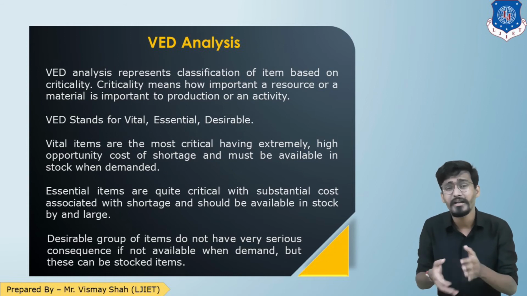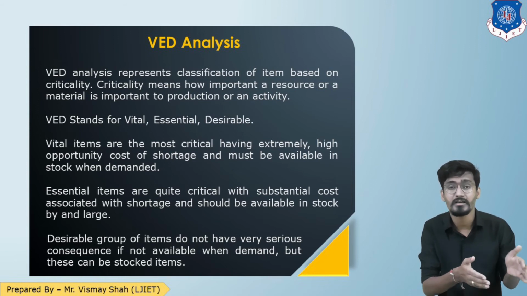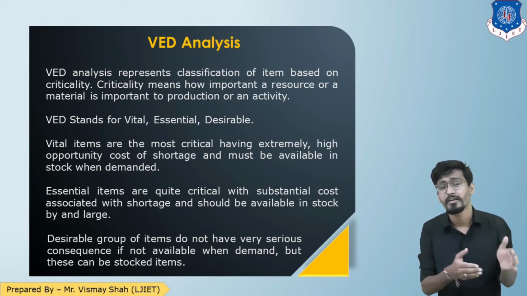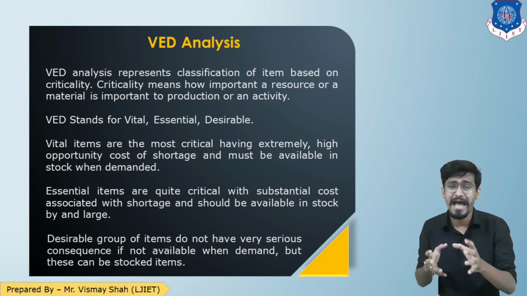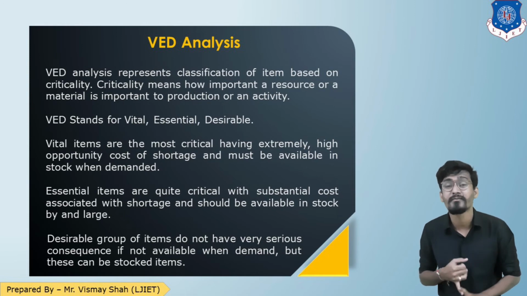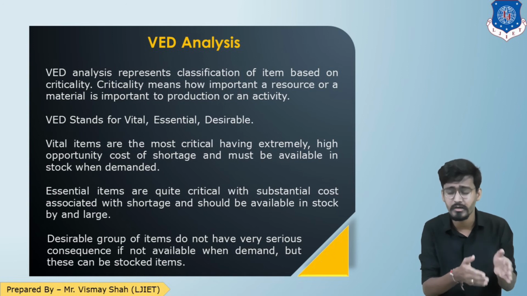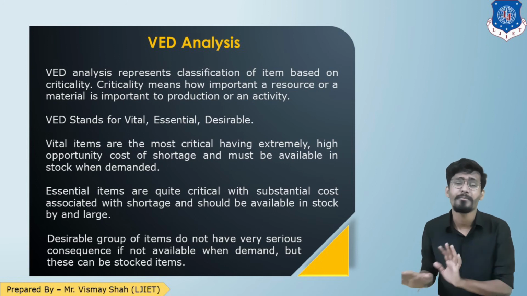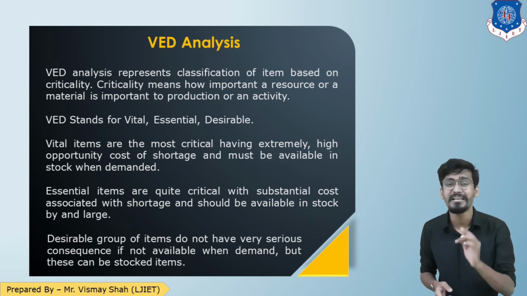Now what if unit number 2 stops? You cannot manufacture the parts, but still you are having the cutting of raw materials. But now what if unit number 1 stops? The entire production chain will stop. So now again think, which is vital, essential and desirable? Unit number 1, raw material cutting, was vital. Unit number 2 is essential. And unit number 3 was desirable, that is, less critical. So vital, essential and desirable.